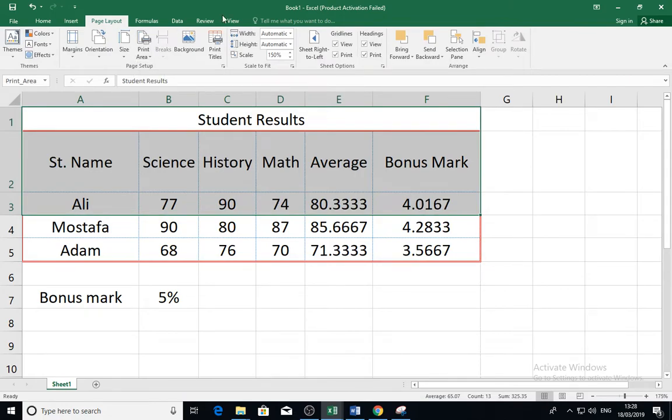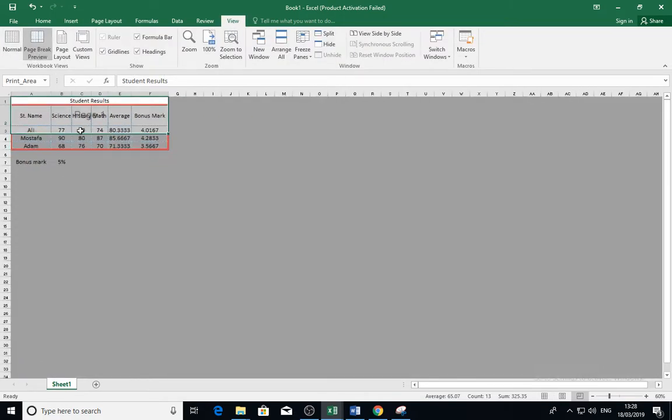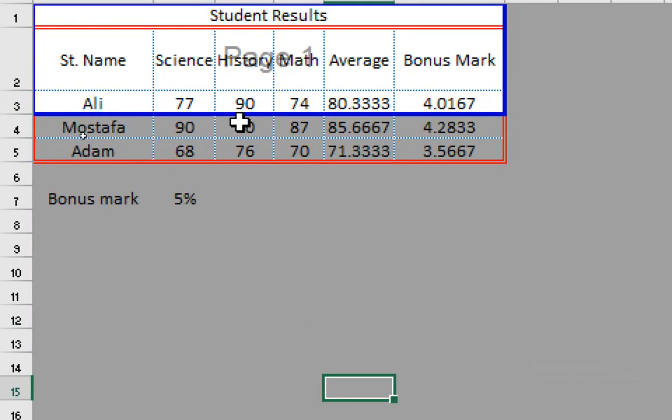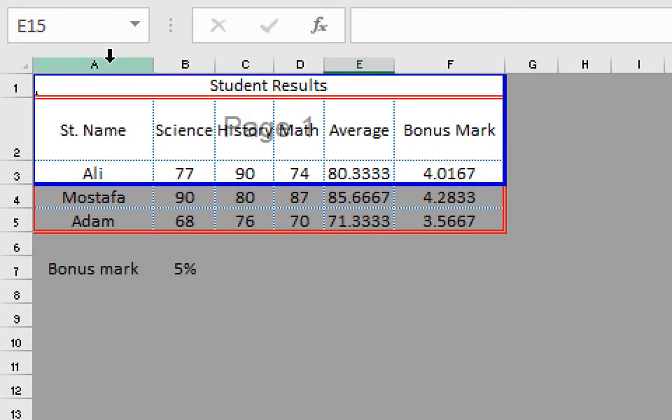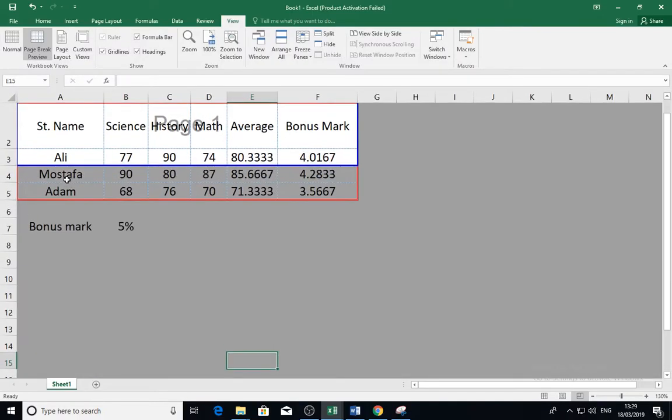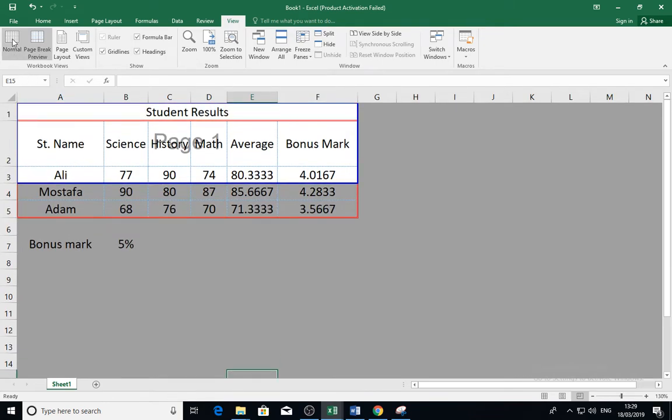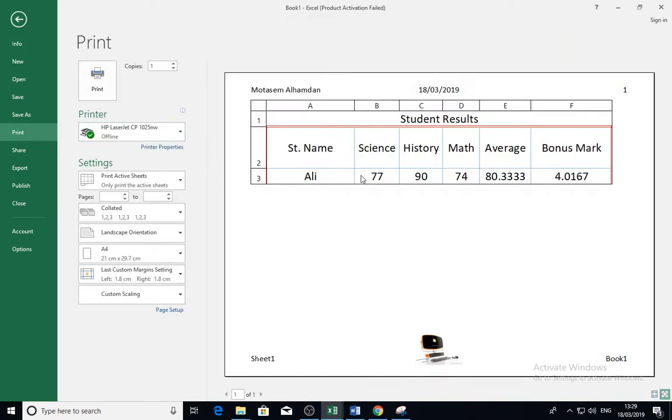What happens now if you go to View, Page Break? There are blue edges showing the printing area. Some parts are dismissed from printing. So this is the area of printing here. If you go to File, Print Preview, you will see that only Ali is shown in the printing.